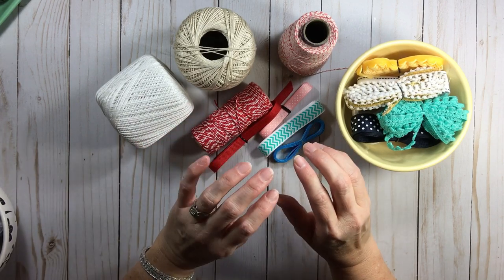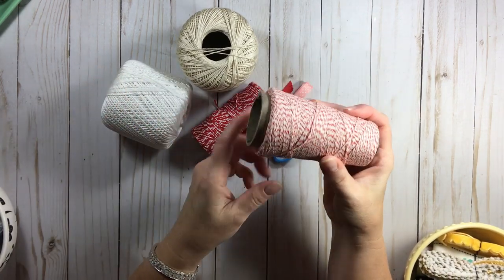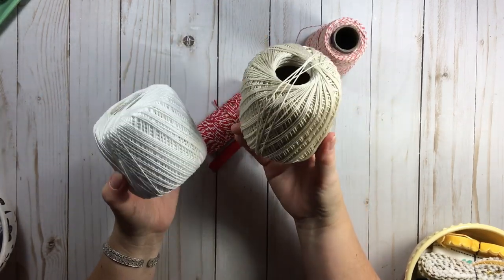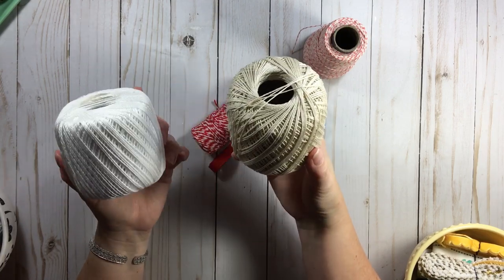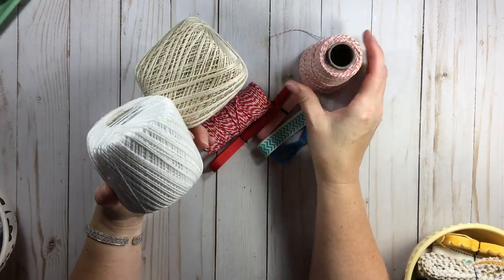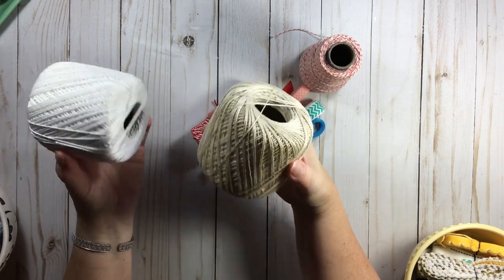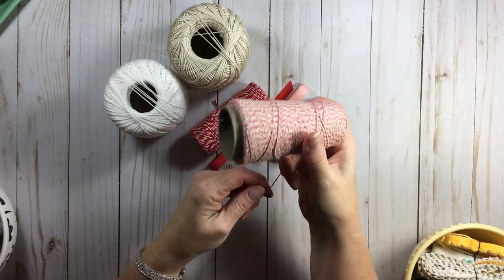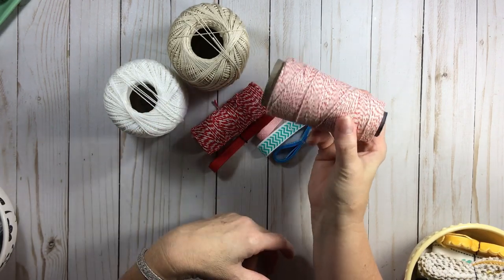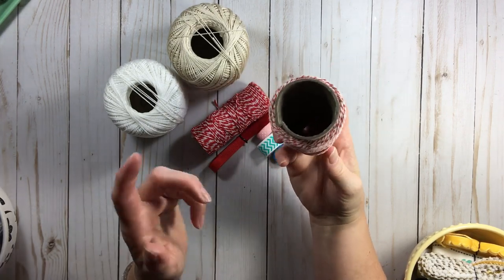Okay, so I wanted to show a couple things right off the bat. If you have some of these bigger cones and these bigger bundles, you can absolutely leave them as they are. Use them as a decorative element in your space. Put them in a pretty bin, basket, or just put them on your shelf. I have these three right here, and I use these every week when it comes to either scrapbooking, crafting, card making, or mail, and just tie things together. There is absolutely nothing wrong with buying a cone of red baker's twine and using it in your life. Makes me happy. I've had this for years, and I still have a ton left, okay?